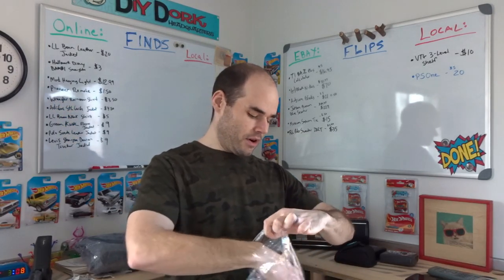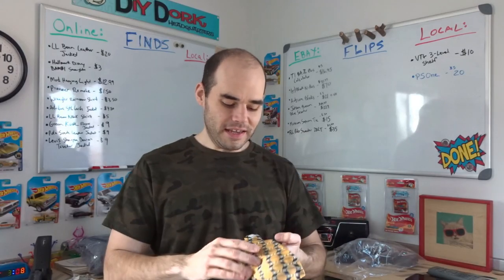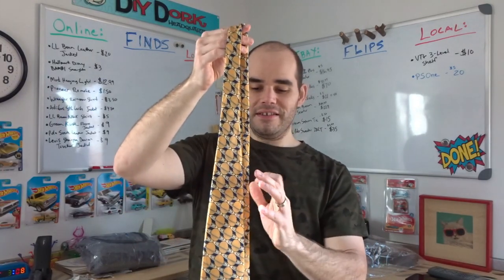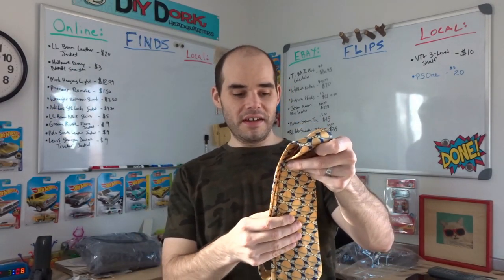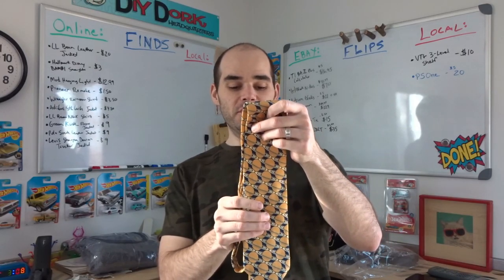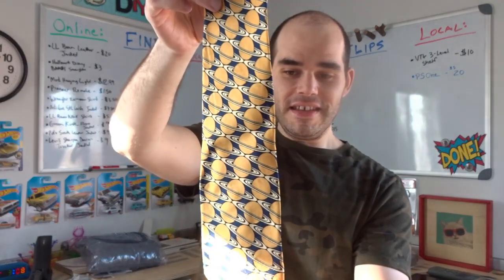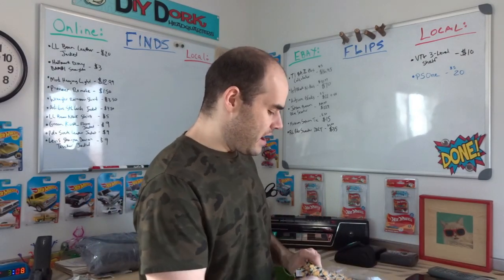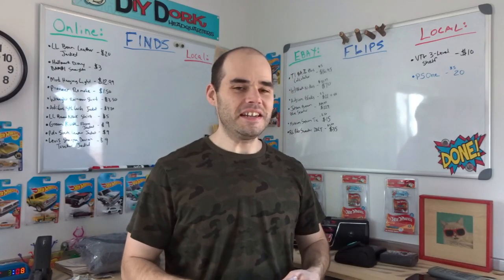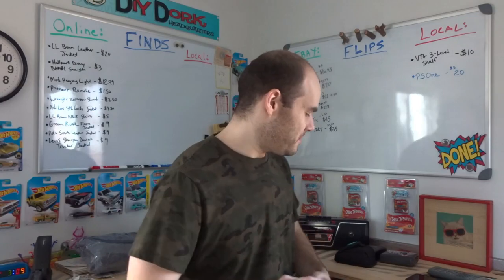Another one is this tie — I got it several months ago at a yard sale for $0.50. It's silk, designed exclusively for the Field Museum of Natural History, with a Saturn planet pattern. I believed it had a small, very light stain on it, but someone out there is going to think this is interesting. I had it listed for several months at $19.95 with a minimum of $15 — paid $0.50 and it sold for $15. As soon as I got the first offer I just took it.